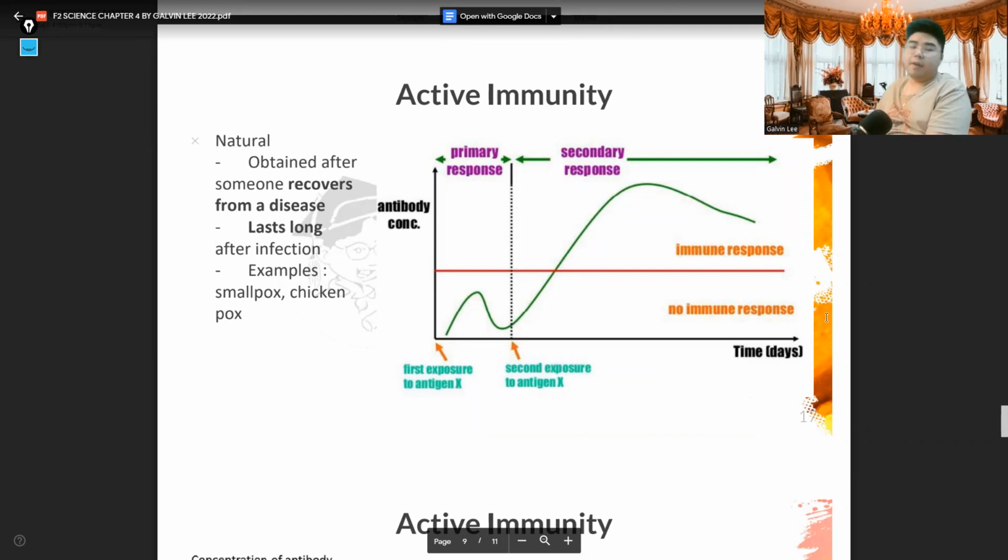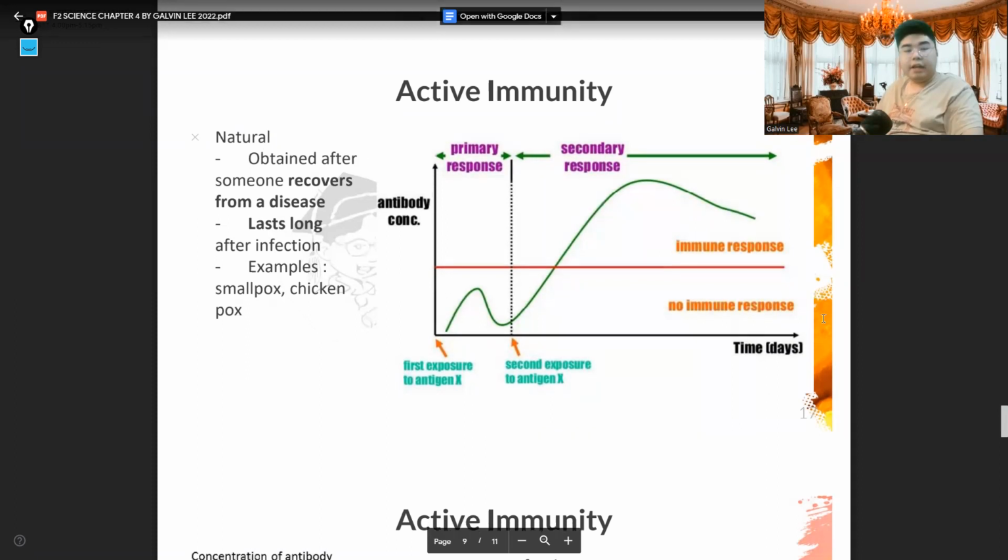So that is the same way that you read the four different kinds of graph. The graph is very important that you must recognize, because in the exam questions, either objective or structured questions, they will show you the graph and you need to explain the graph. Either that or you draw the graph. No matter what, you cannot run away from this graph. So please recognize the shape, and the details of this graph, labels and all that. All right, so this is for active natural.